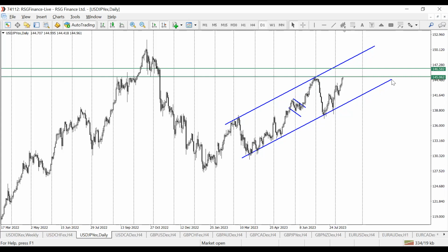Okay, traders, that's a whole lot to take in for the week. You can watch it again, match it up with your strategy. Don't forget to plan your trades around risk management principles, okay? Because that's all that really matters. The psychology around the trade, the risk management around those trades.